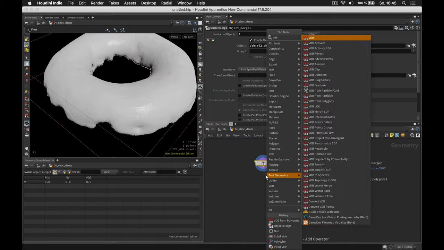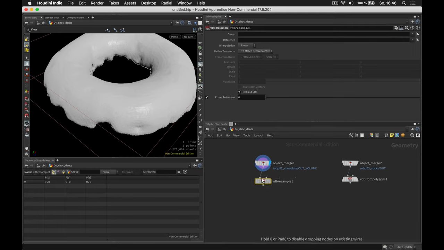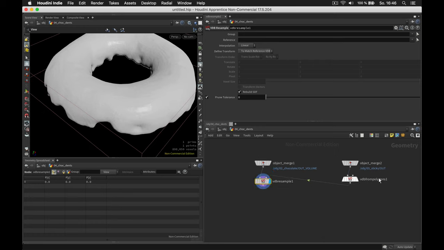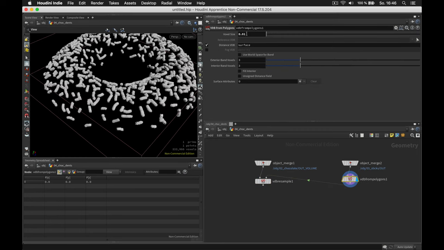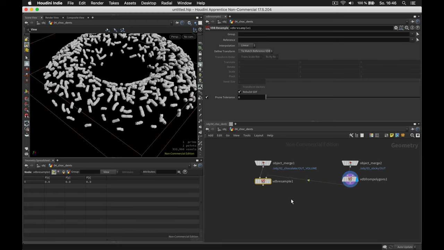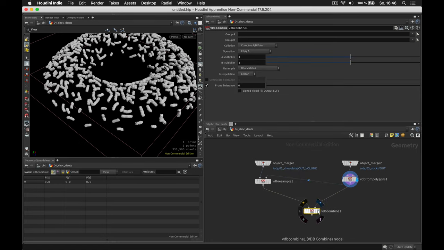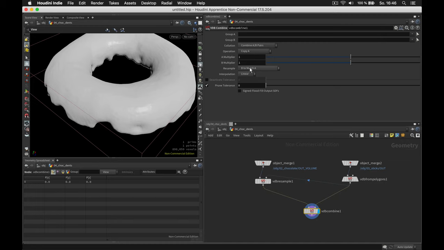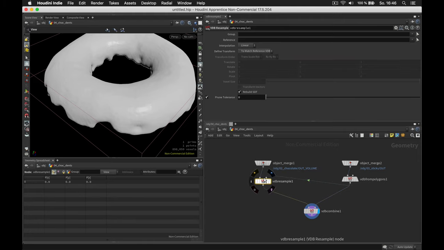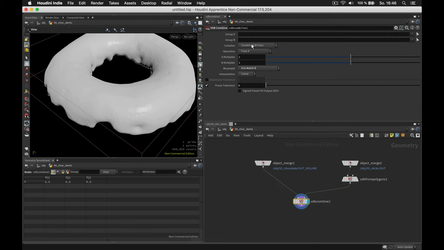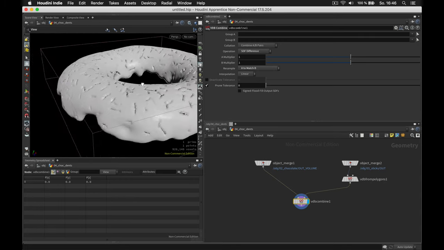So well, let's look at VDB resample, and we will match it to this one, so they now have the same resolution. If I would change these, this one would take it over. Now we can combine these. This is a bit like a Boolean operator. So put both in, and now we just say, okay, this would have done also the resampling, A to match B, then we don't need this. And now we can say we would like to use a different operation, namely SDF difference, which now puts holes where those sticks are.